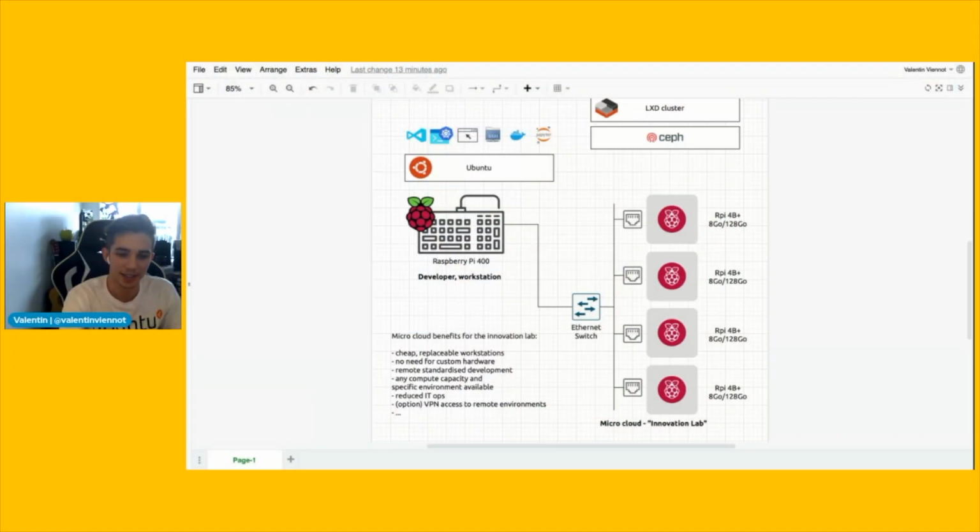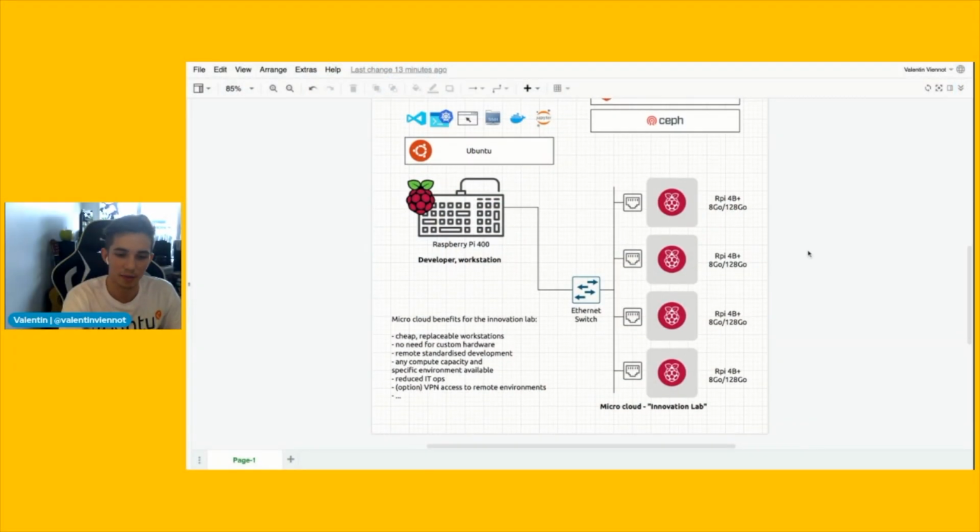The problems we are trying to solve today can be divided into two ranges. One is the remote development, that you need to work on a wide range of devices, of architectures, operating systems, or do compute greedy tasks such as AI, ML, or clustering development. The second one is to be able to have cheap and replaceable workstations. And in this demo, I'm going to use a Raspberry Pi 400 that I'm going to show you in this diagram. So this is the setup we have.